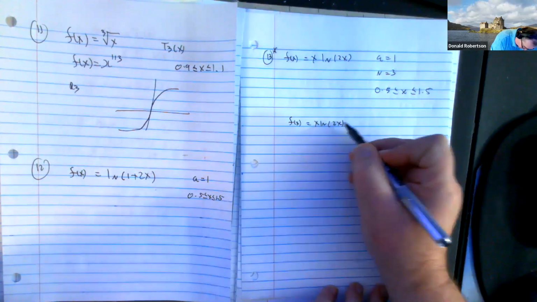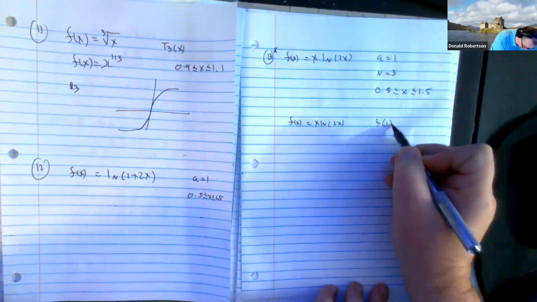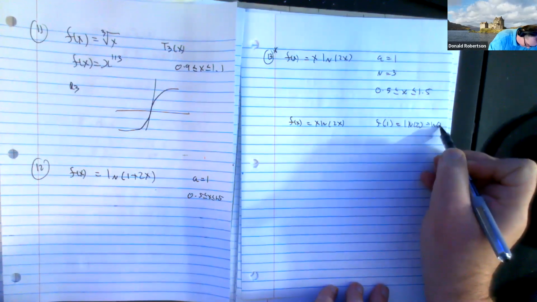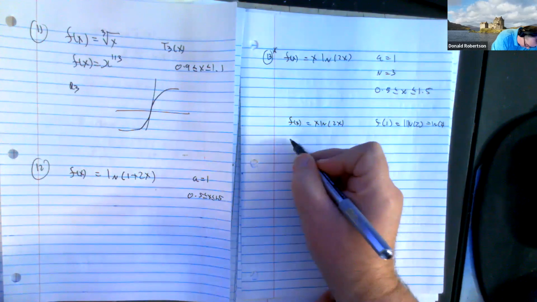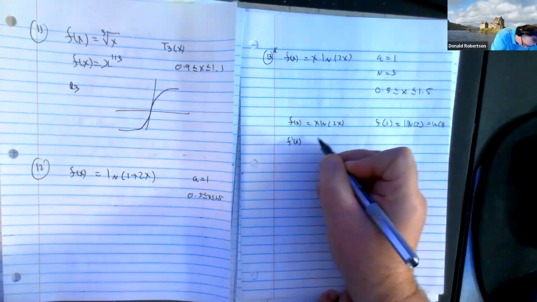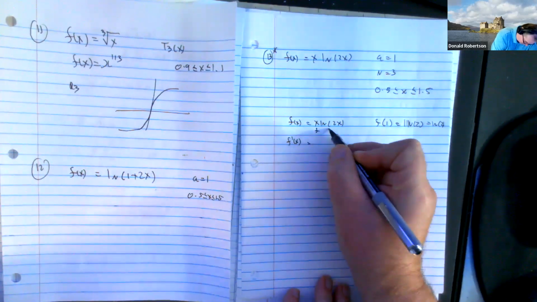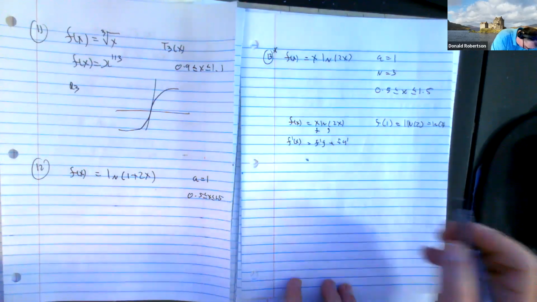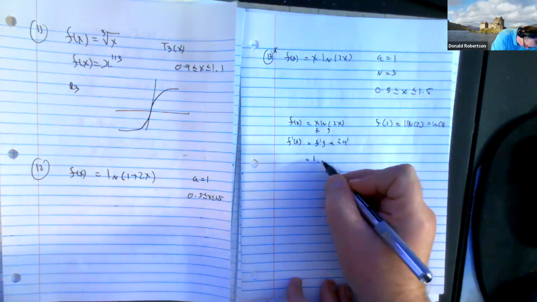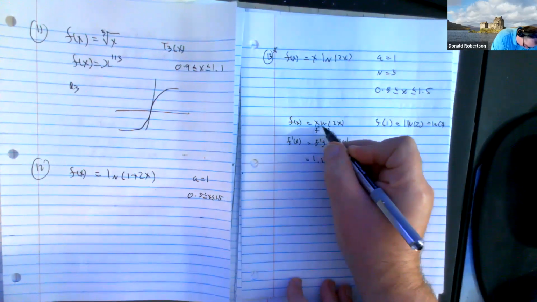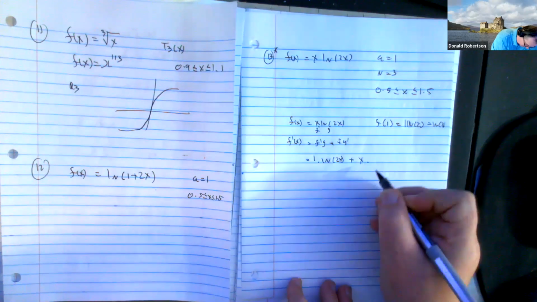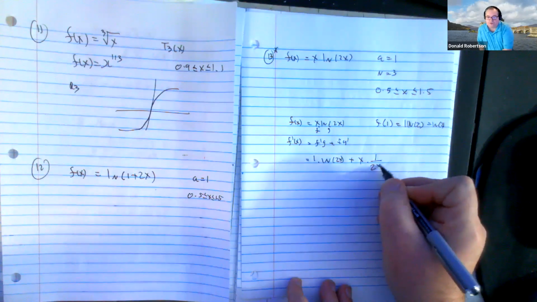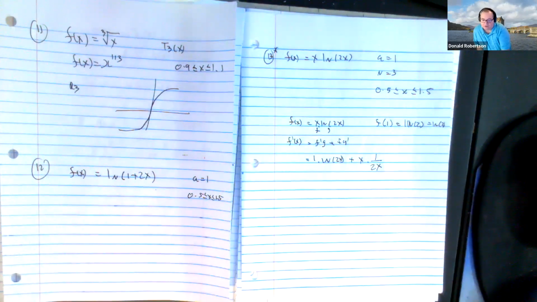The value of the function at 1 is just 1 times the natural log of 2. So the answer is natural log of 2. The first derivative is going to be a product rule, f dash g plus f of g dashed, and some of you are going to make this mistake. So derivative, leave it alone. Leave it alone. And then you're going to differentiate that guy, and you're going to write down 1 over 2x. And that's going to be the mistake.